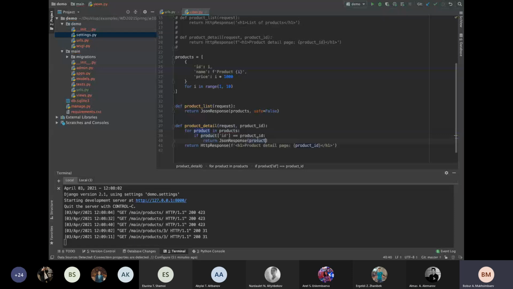As you can see, we have one product, which is one object, and we don't need to send the safe=False argument over here. And if we are looking for some ID inside of the array but cannot find any object with the appropriate ID, in that case we also want to return a JSON response, and in the response we want to give some message.